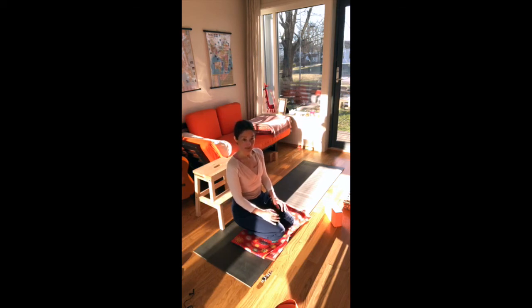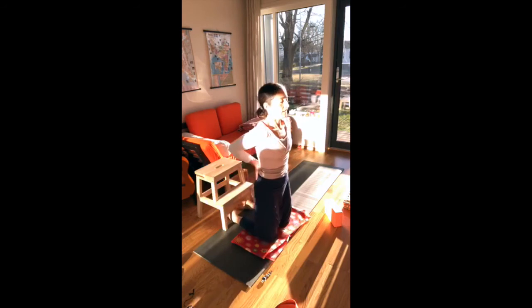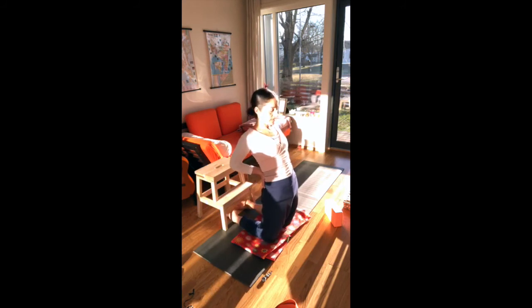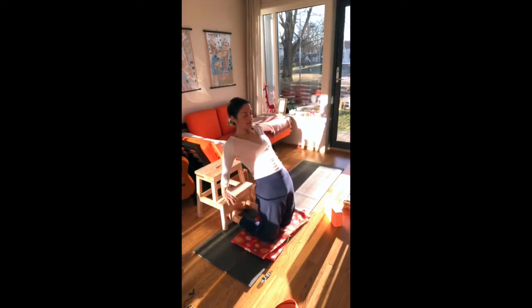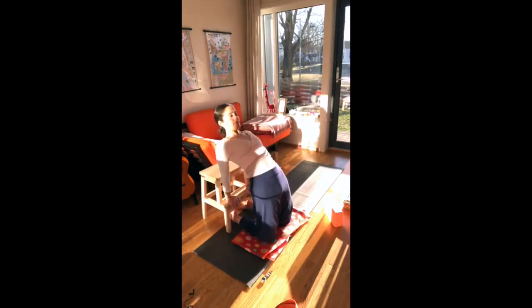And we're going to do it one more time. So again, come up to your knees. Hands to your lower back. Roll your shoulders back and down. Start pushing your hips forward. Engage your glute muscles. Hands to the stool. If you prefer this level, use this level, that's okay. And push your hips further forward, roll your shoulders further back. So you imagine that your shoulder blades are trying to meet. And again, if camel pose is part of your practice, go ahead and do full camel pose.